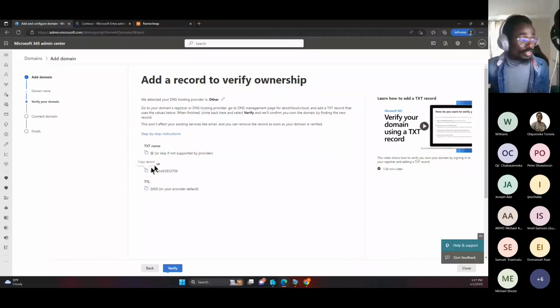Then if you look at this, we have the value for the TXT record, and then we have the time to live. So this is the time to live for this TXT record. Now, this doesn't have to be this. Some domain providers use a different value. You can choose to use theirs and it will still go very well. So once I select this, right, because I know this is what I really need to copy, this and this, I don't need the rest, I will go to my domain.